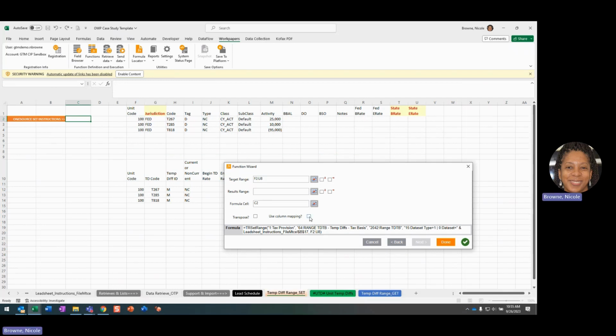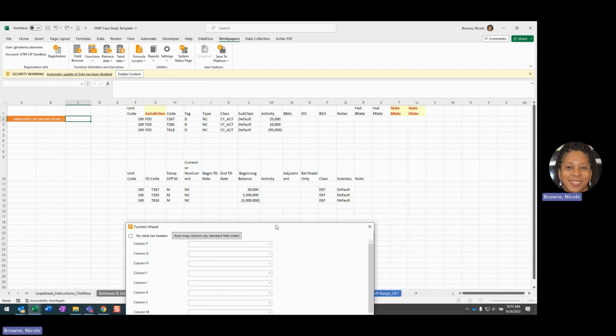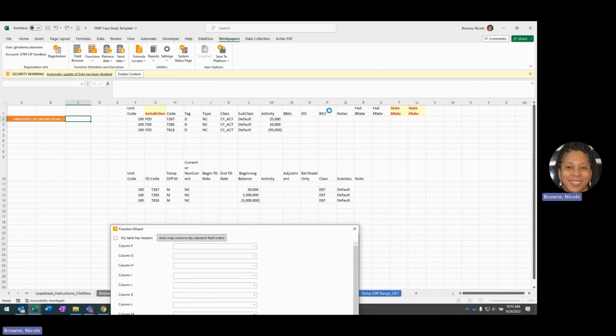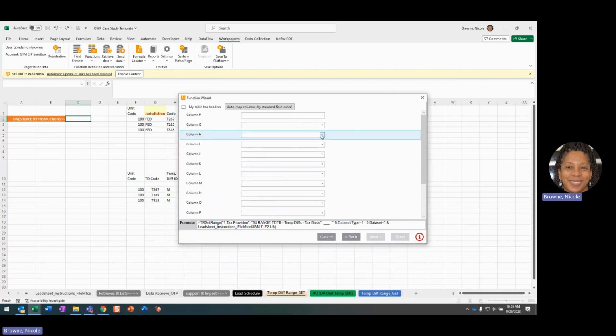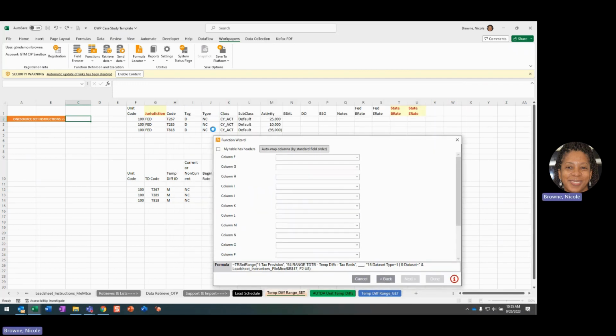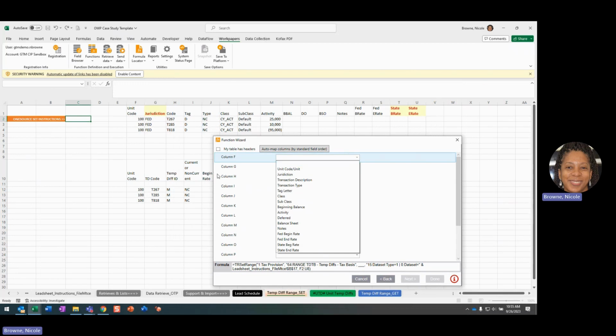I am going to check this box that's called column mapping because, as you could see, my headers are not in the typical order that they would be on the unit temp diff tab. So I'm going to go ahead and select what my individual types of items are for each column.